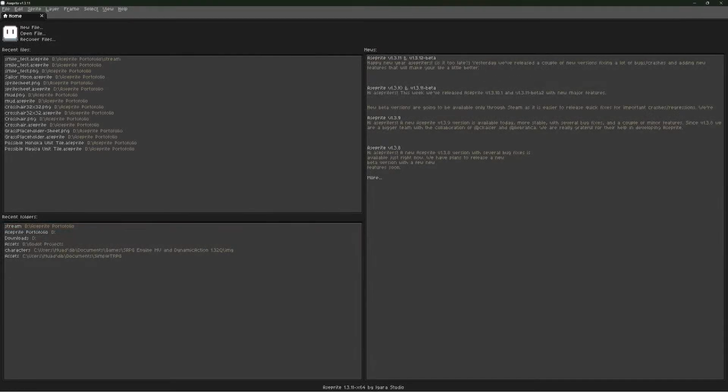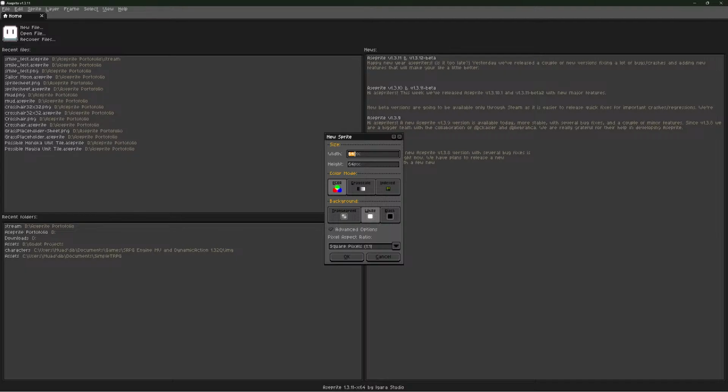I'm gonna launch a sprite here and do a new thing. We'll make it a flat first, right? We'll make a 64 by 64 flat. I warn you, I'm not the greatest at digital art.